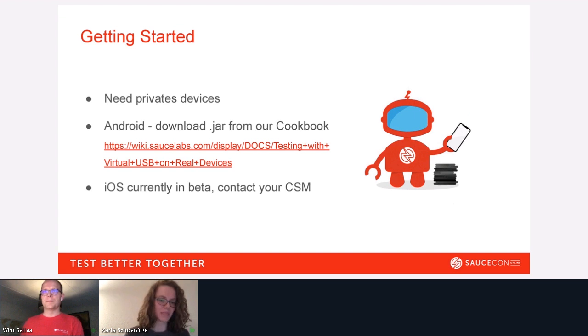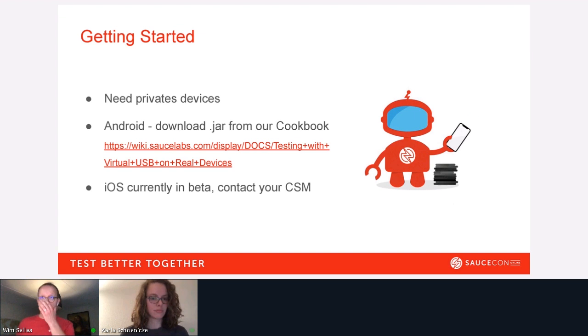All right, let me take the next question. If I connect to a physical device, will it contain the tests done by a previous tester company? Are they deleted after every usage? That again refers back to private devices or public devices. In the private device cloud, the devices are really yours. The only other users would be your colleagues. And of course, after each usage, we also have a cleaning process. That's standard. And of course, you have the records of your tests in the Sauce Labs platform.